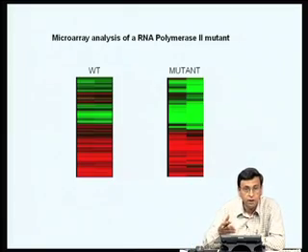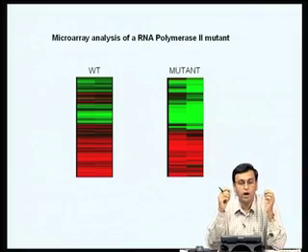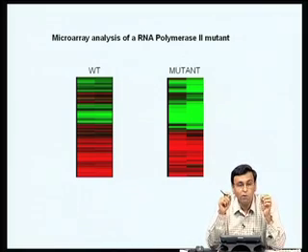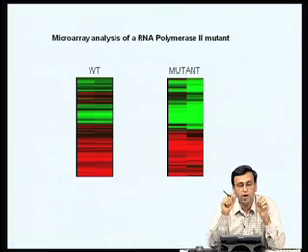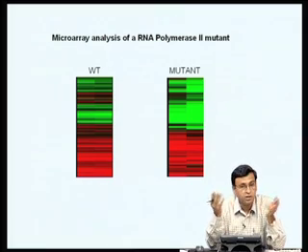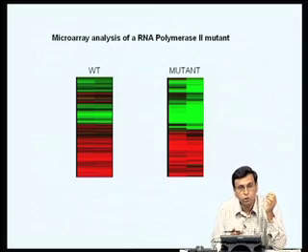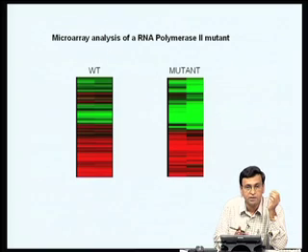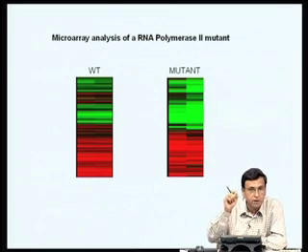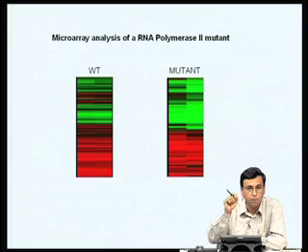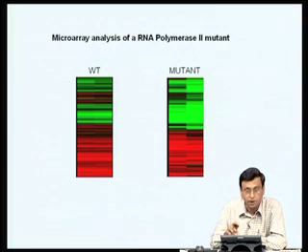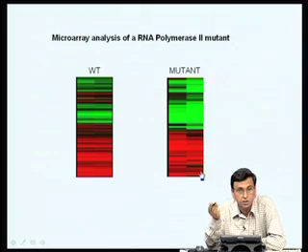Here is another example. Suppose I made a mutation in one of the RNA polymerase II subunits, and I want to see how this mutation affects gene expression, because as you know RNA polymerase is very important for transcription. So again I take RNA from a wild type and I take RNA from the mutant and then compare these two different conditions and see what kind of genes are getting affected by this particular mutation of this particular subunit of RNA polymerase. And you can see these are the genes which are getting affected by this mutation in an RNA polymerase II subunit.